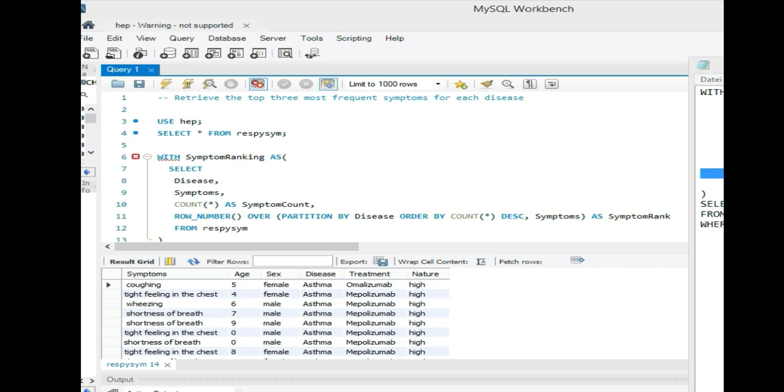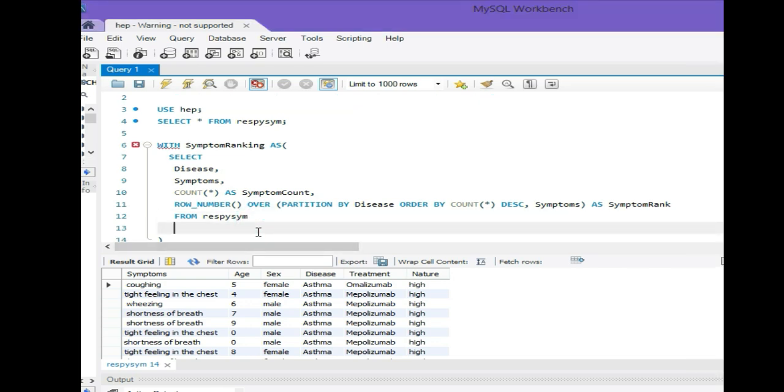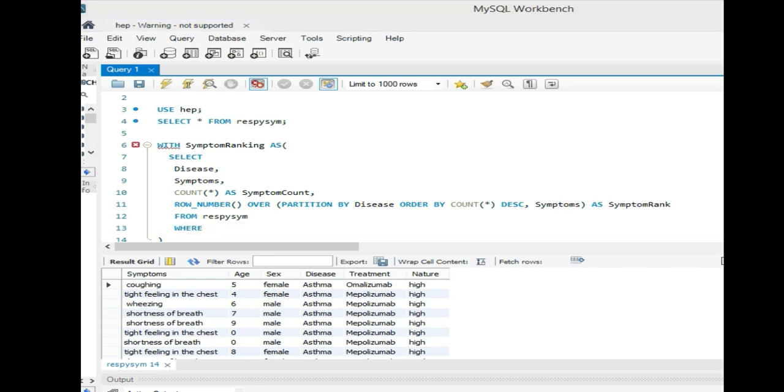Now let's focus on an important part of our query, the data cleaning. Specifically, let's look at the where clause, which we will use to filter out null or empty values.